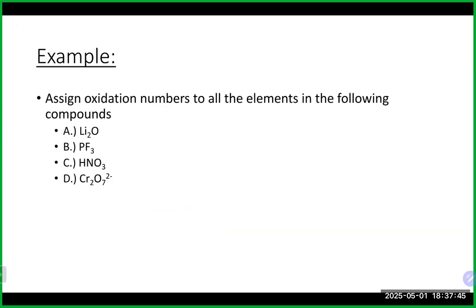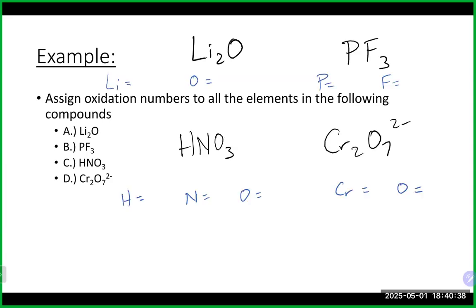All right, so why don't you try some here. For each of these, give the oxidation numbers for each of the elements that are there. Okay, so let's take a look. We'll start here with the lithium oxide. Got oxygen, good place to start. So that's a -2. And lithium is group 1, which means it should be a +1 in this case. So a +1 and a -2 would be our oxidation numbers on that one.